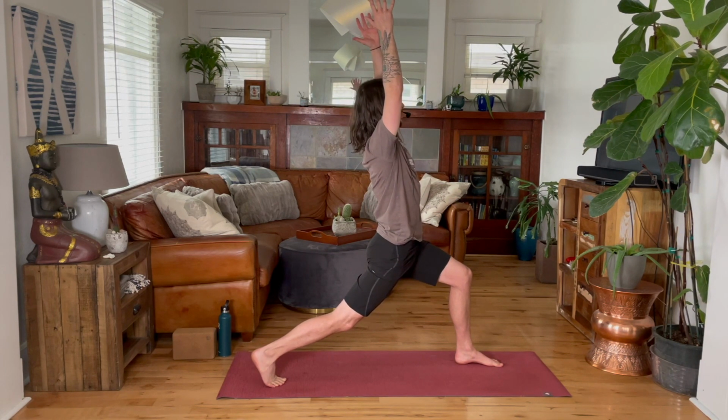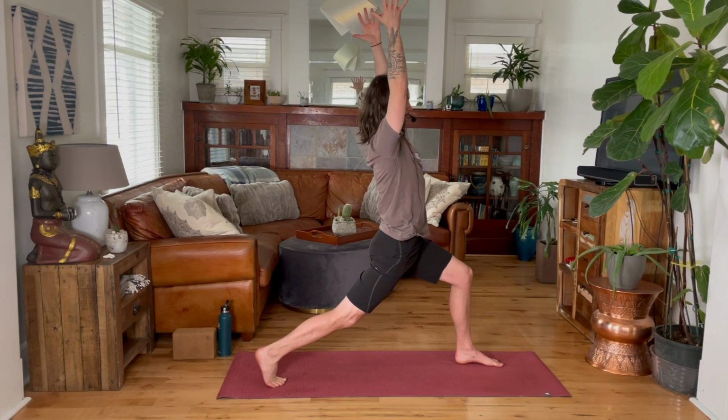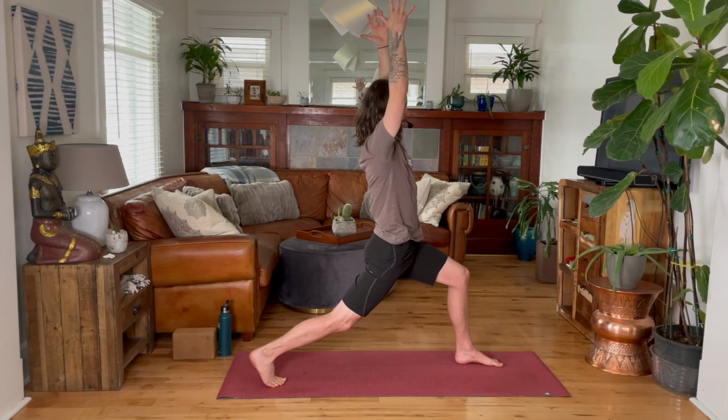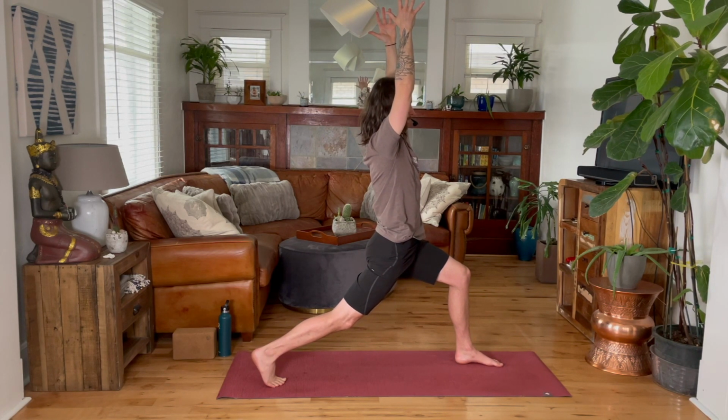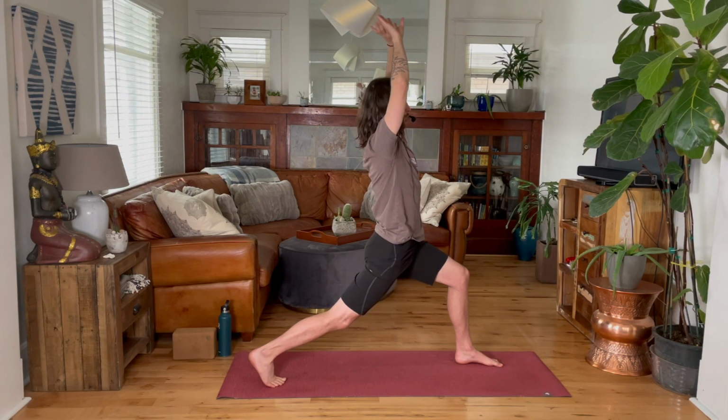And then set those arms up. Pinkies forward, thumbs back. Biceps are framing your ears. Plug the arms down into the shoulder sockets. And listen to that sound your breath creates. Okay, circle your hands to heart center.